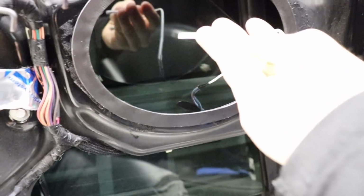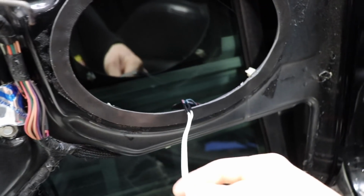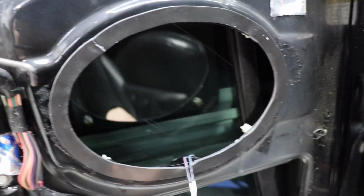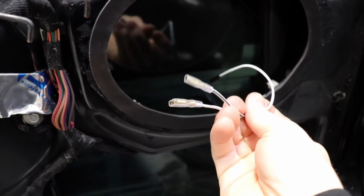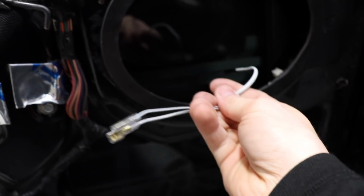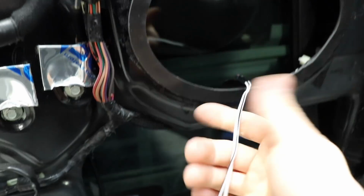There we go. New loom, soldered on. I just cut off the loom that was on there because we didn't need those extra pieces, and the factory speakers are clearly long gone, so we didn't need the factory plugs. So I just put new up-to-date connections on, a little fly lead. These actually come with the Pioneer speakers. It's really handy, and that'll work for any aftermarket speaker from now on.